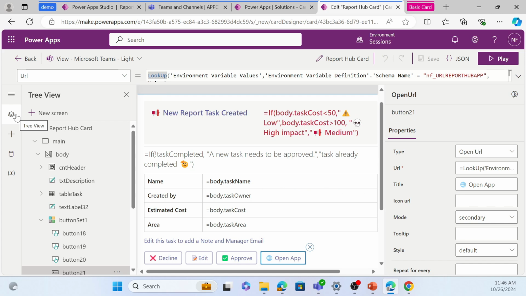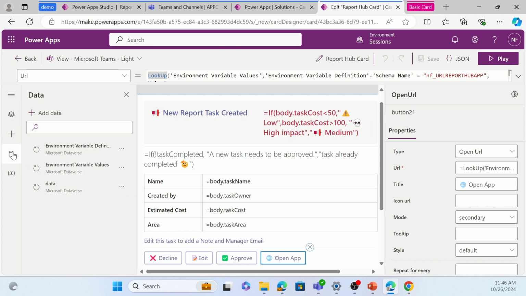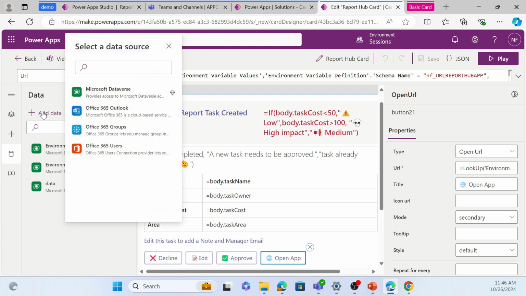Probably the main aspect that you have to figure out when you want to work with Cards for Power Apps is that, of course, you can connect directly with the data source. We don't have the entire list of data sources that we have for Power Apps. We have a limited set, but I think it will cover most of your scenarios.